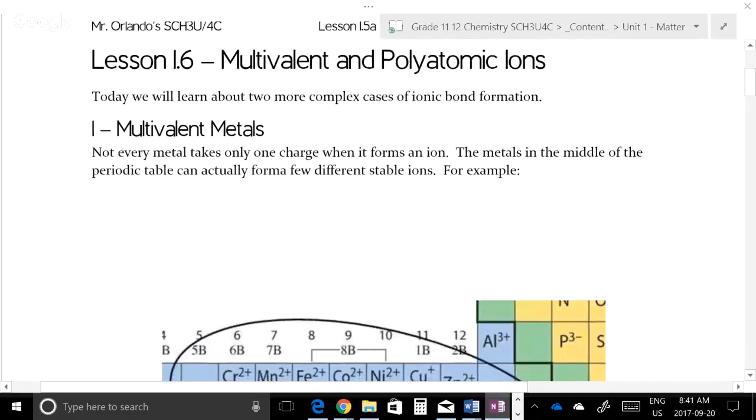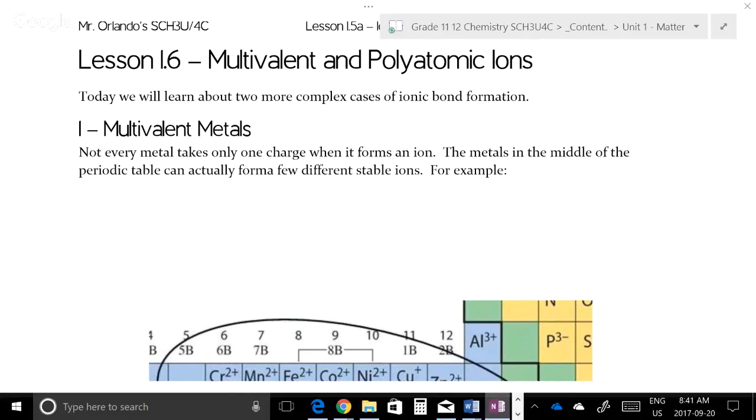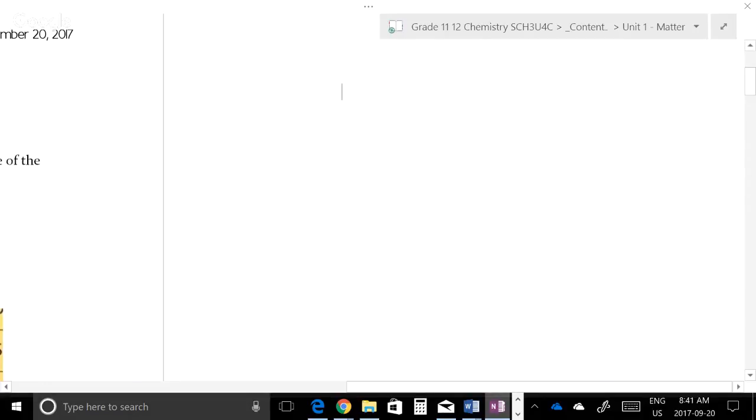Okay. So yesterday we talked about just simple binary compounds, right? And they name easily because you just take the name of the metal, the name of the non-metal. If I put, oh, I don't know, lithium and chlorine, what would the name of that be? That's an Li, I promise. Don't be fooled by the fact that it doesn't look like that at all. The name will be lithium chloride. We use the name of the metal, we use the name of the non-metal.